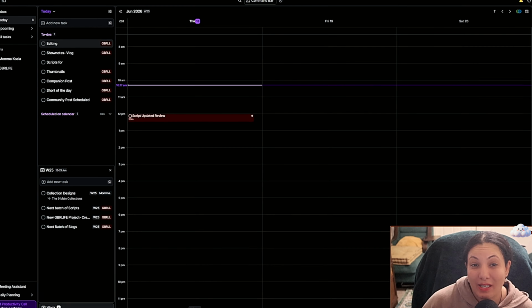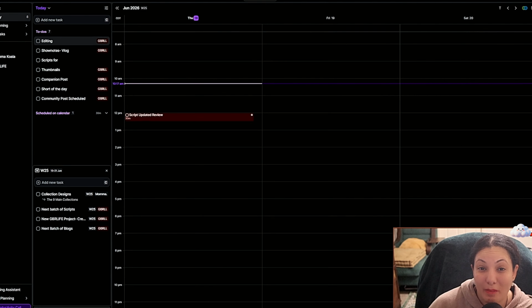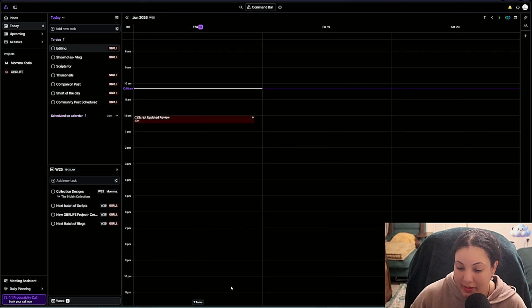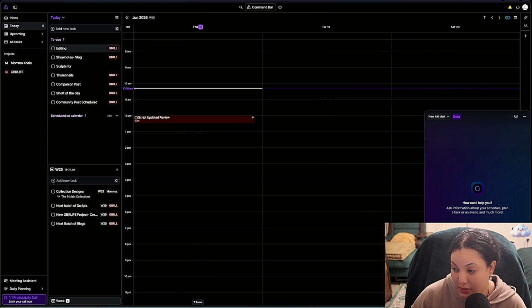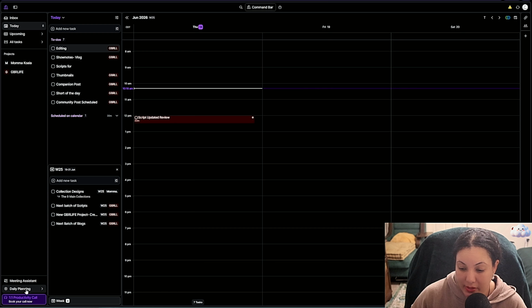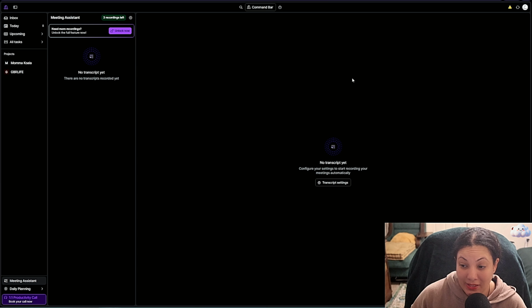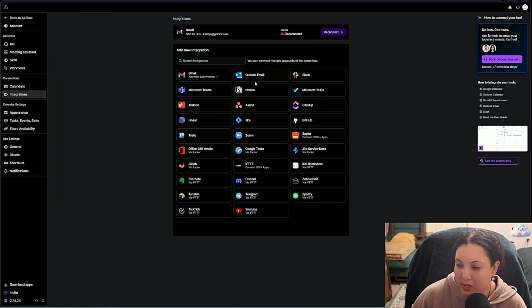And then the other thing is when it comes down to the automation, it's pretty basic here. There's no real automation. You do have your AI options. You do have support. You do have a meeting assistant. So you can do meetings through here, and I believe it's using Teams. If you go over here, there is the Teams option. Where is it? Right here. Plus a few other options if you're using some of these other tools.